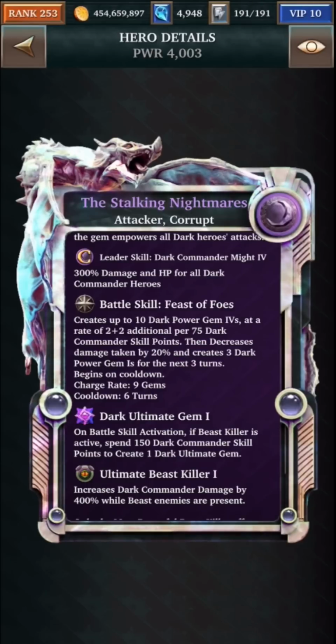So my personal feeling is that I don't really like the skills of both the Master Collection card and the Ultra Rare card for this particular event. This one, you can create 10 dark power gems, but it starts at a cooldown of 6 turns. So you can't use this battle skill until 6 turns later.